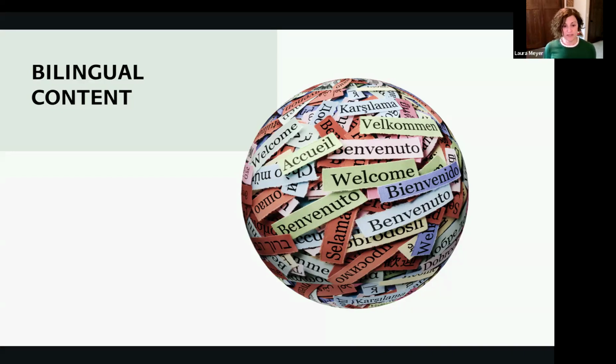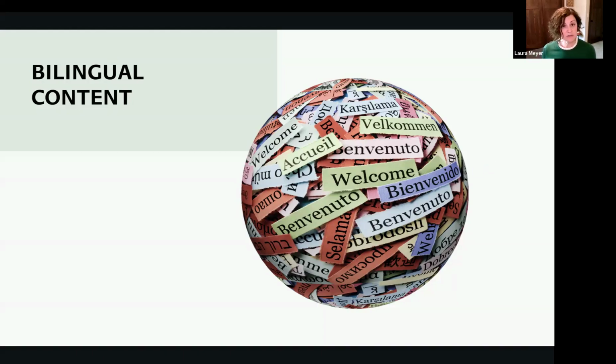So the alternative is to post two versions of the content, but within one post. So rather than, for example, posting an event announcement once in English and then creating a second post after that in Spanish, make sure that's in one post. So maybe it's two graphics, one in English, one in Spanish, that are shared as part of one post so that you don't overwhelm the feed of your users, and then they might end up unfollowing you.